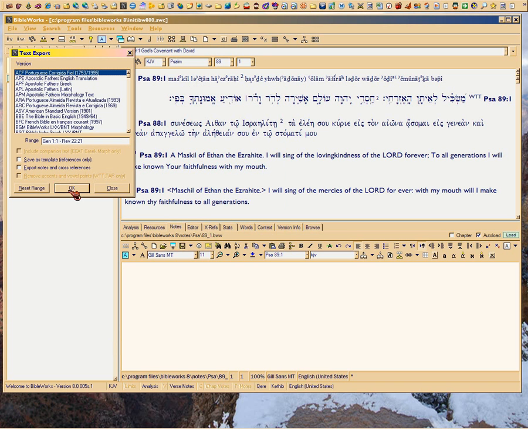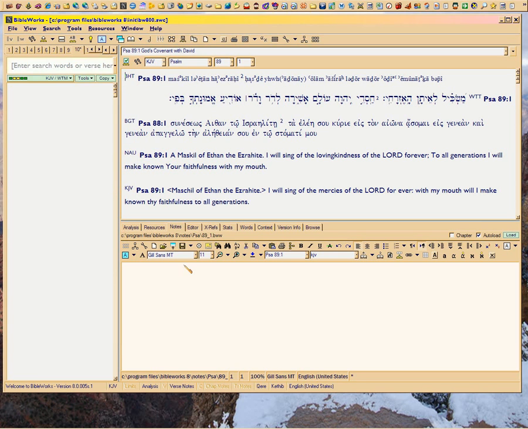Now if I clicked OK, it would actually do that, so I'm not going to do that here. And it would do that only in the Portuguese, because that's what I've got selected. So you have to select only one version at a time, apparently. I don't think you can do... Let's see if you can... Yeah, you can only select one version at a time to do that. And you just select close if you don't want to do that, because obviously you don't, otherwise it'll probably take 5 minutes to export a whole Bible in that version. But that's a pretty powerful feature. It saves you a lot of typing. This of course is the copy window. We've seen that before.